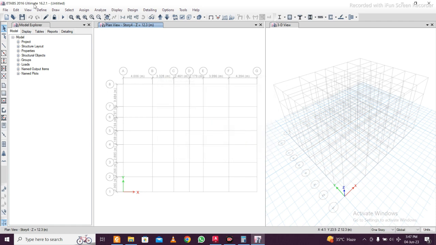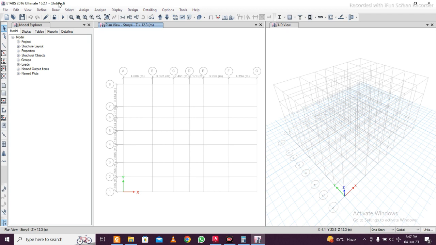Semi-rigid you need to take if there are more amount of in-plane forces. You need to take semi-rigid. Otherwise you can go with rigid. So I'm going to go with the default rigid version of this. Okay. So once we have defined all this, we can go to the next case, which is the loading part.